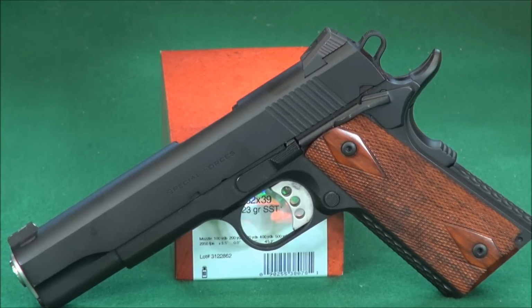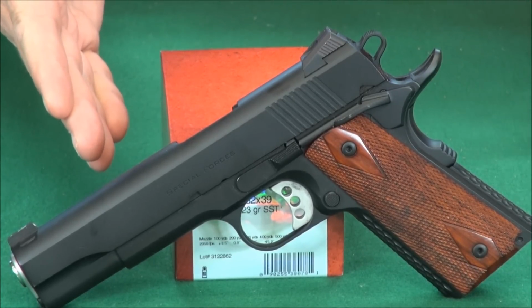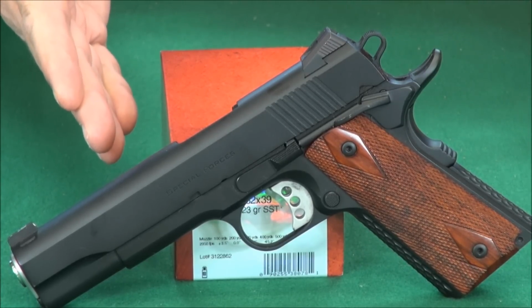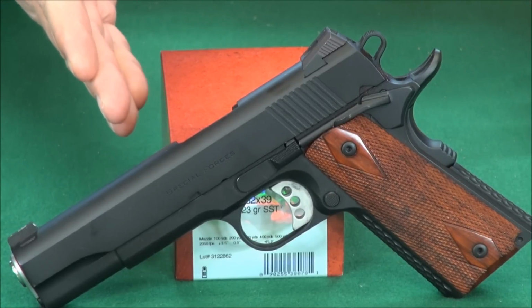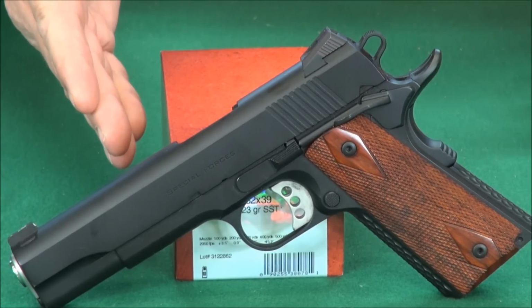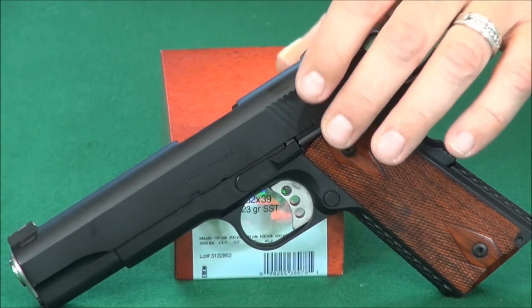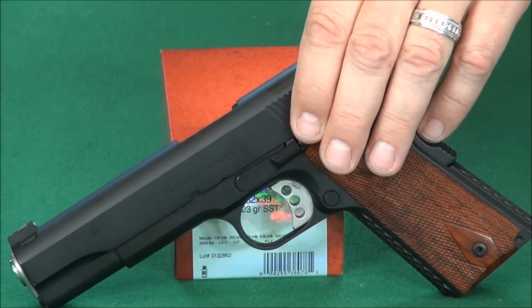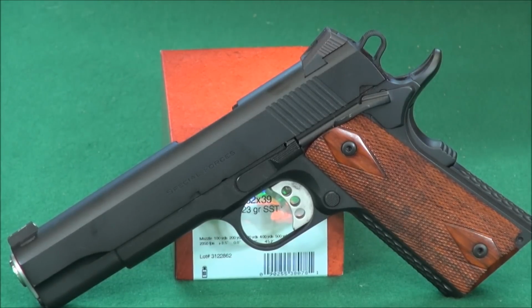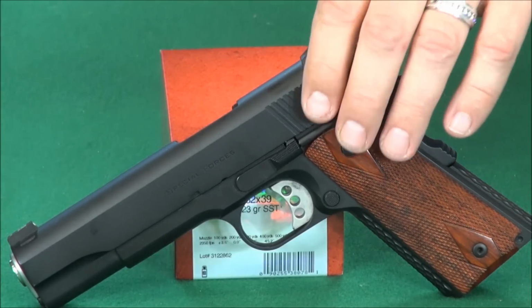So, unless you need a go-to-war gun, which, I tell you what, the United States Marines use the Colt rail gun we're going to look at here in a moment. They just signed a $22 million contract. It's good enough for them, it's good enough for me. LAPD uses Kimber. They're special forces. So, you know, Ed Brown, I've never sold a gun in my life, so I'm not about to start now, but I do feel like I spent way too much money on those Ed Browns.